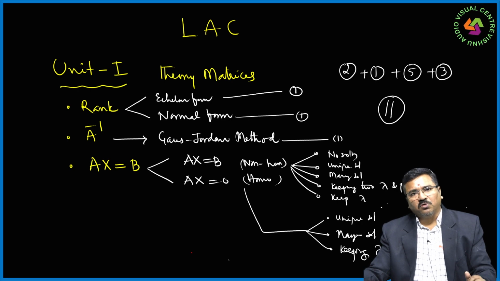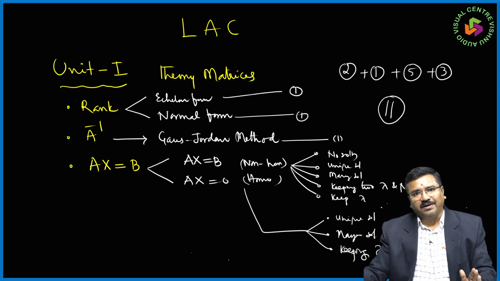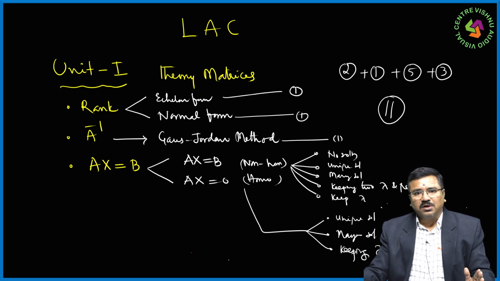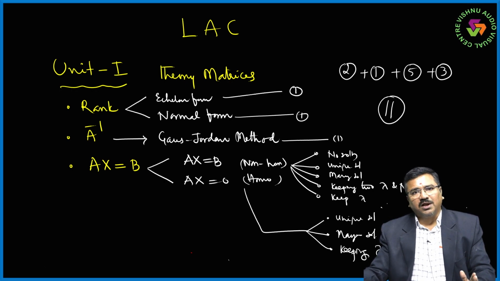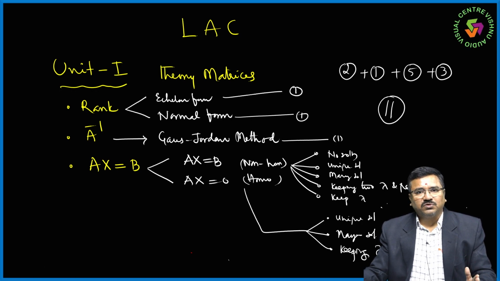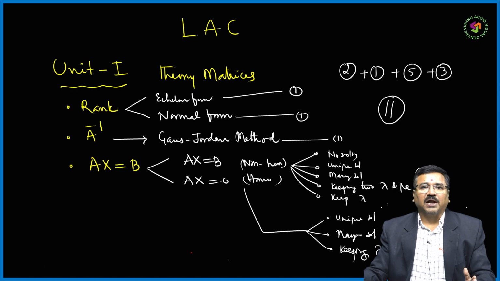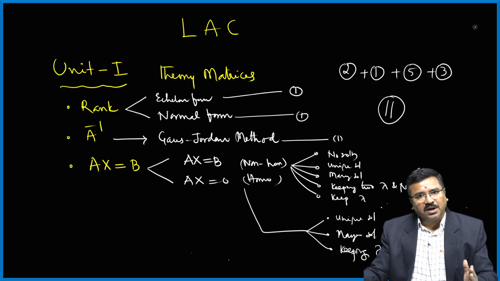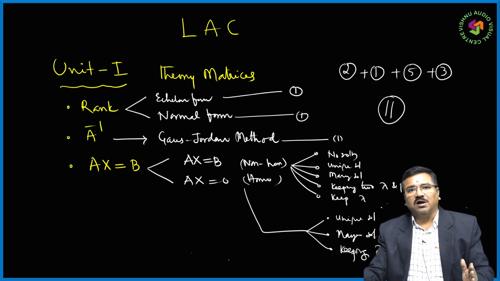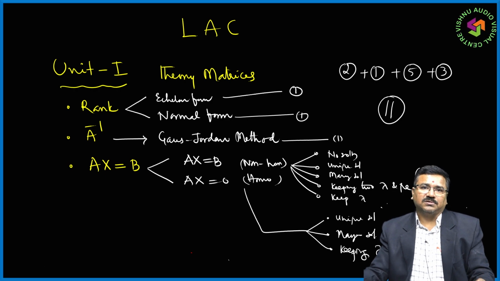Definitely both slow learners and fast learners can practice this. Don't skip any topic. Moreover, it does not involve any calculus part. We are only playing with numbers. Most students understand the concept, but they are not getting the right answer. The reason is lack of practice. They will attempt the problem, but get the wrong answer because of calculation error. The only way to resolve that calculation error is practice.